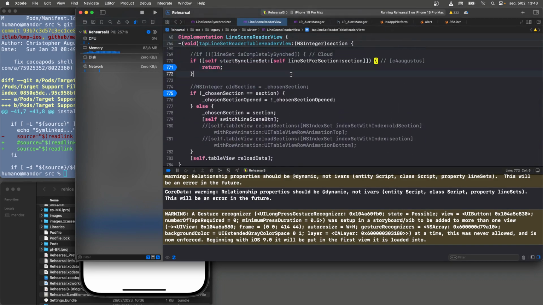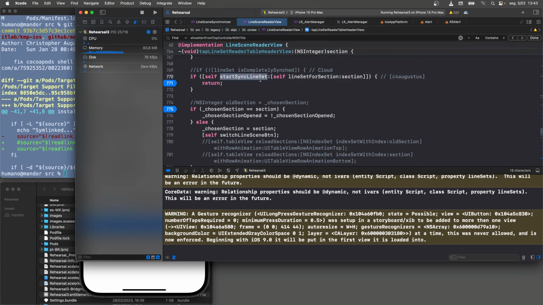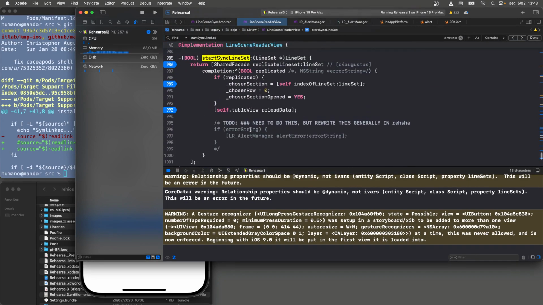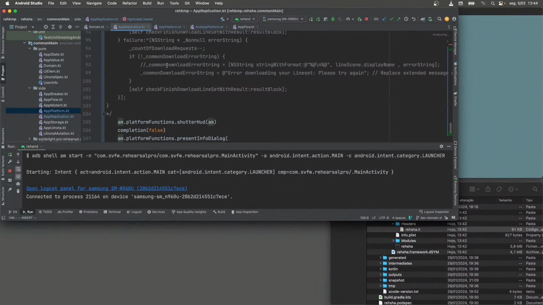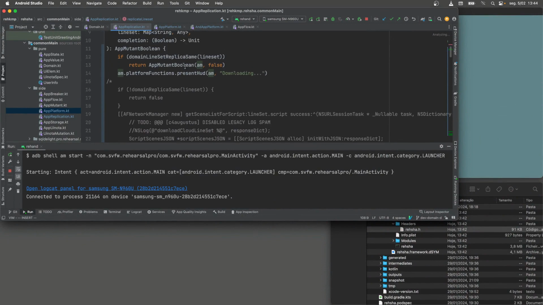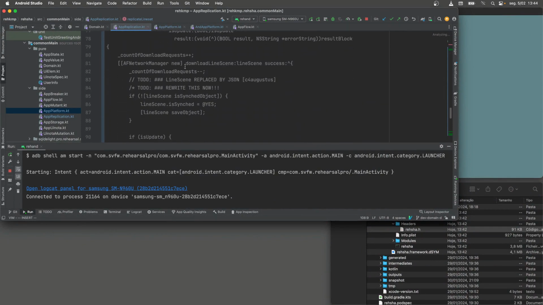So let's go back to this guy. And we've taken care of that because the error string that it actually provides is originally coming from here. The error string's already in this code and we've got it over here. So we know what errors to provide because we've copied the code over. All right.